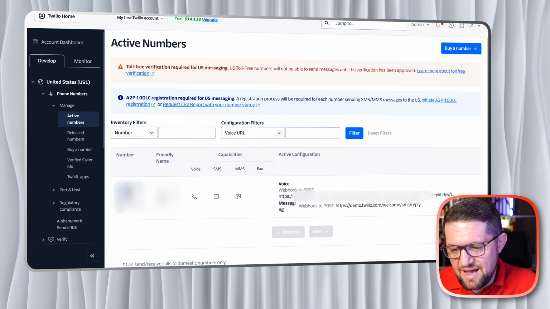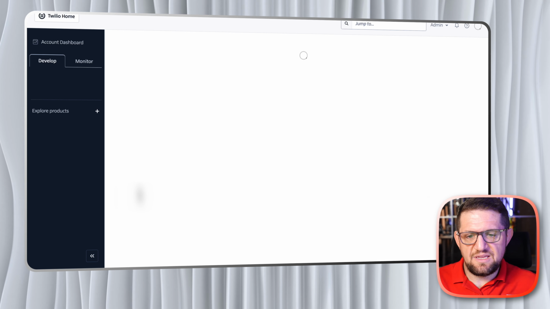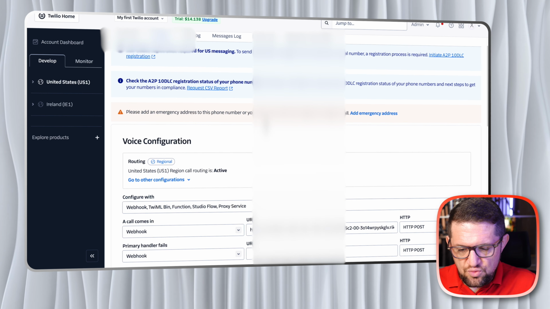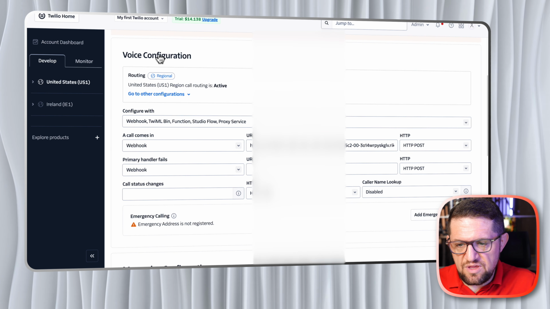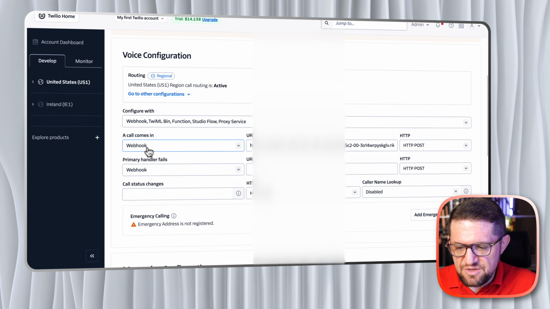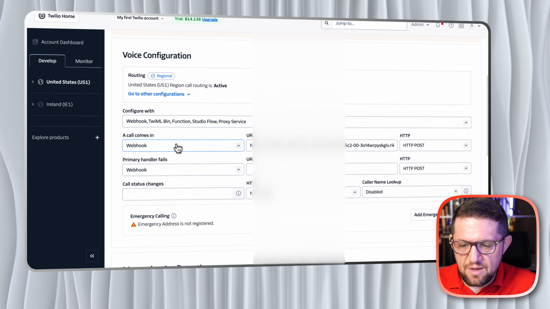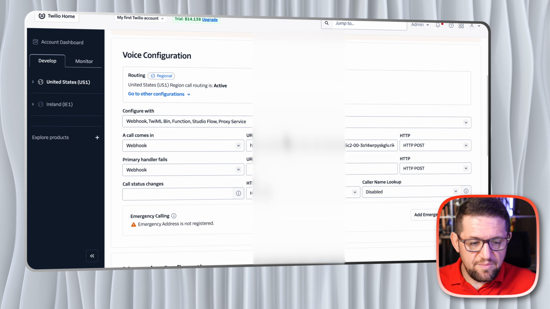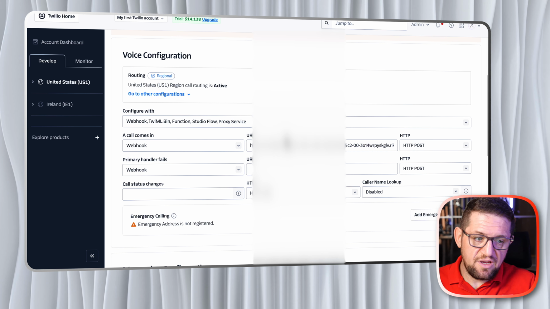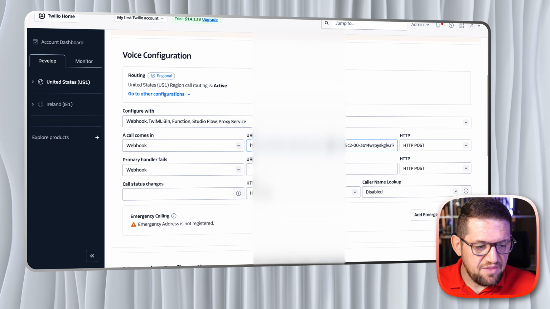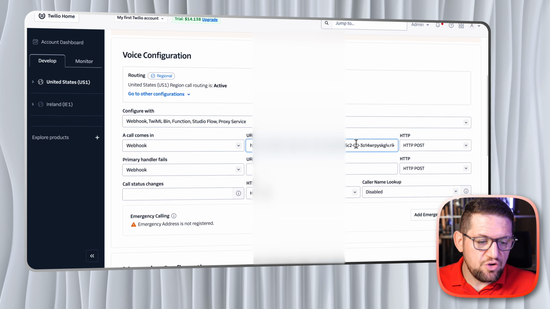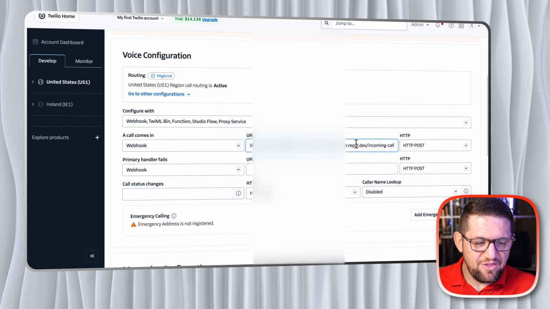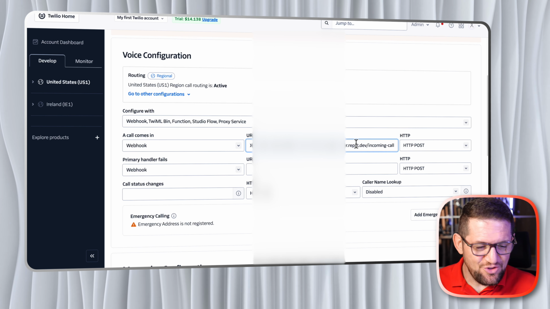If you click on this number once you create it, you come to this page, and the only thing you need to do is go down to the voice configuration, and there's some webhook for when a call comes in. Basically, this is for an incoming call. So you put the URL that you got from Replit, or from the browser if you ran this on VS Code or something like that. This is my link I got from Replit. I will hide it. If I don't run the application, probably nothing will happen. This is so expensive, I don't want to mess with it.